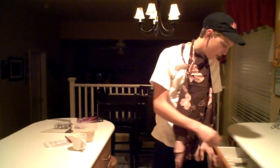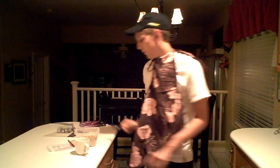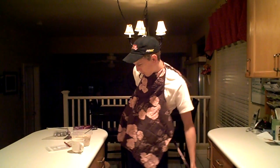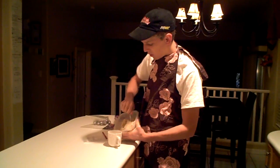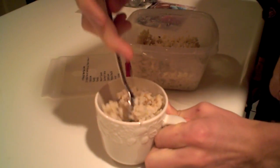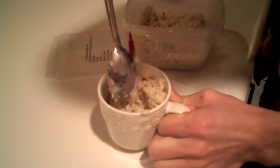Preferably something porcelain. Now, you take the rice, get a spoon. Make sure that your apron's tied, otherwise it could get tangled into what you're doing, and it could ruin your food. So you're going to take the rice, you're going to spoon it out into the cup. Done. Okay, make sure it's kind of mashed in there, broken up. Okay, kind of stir it around a little. Stir it around.